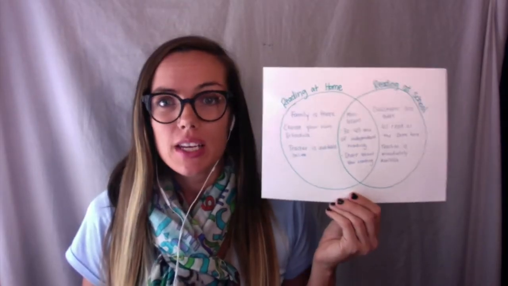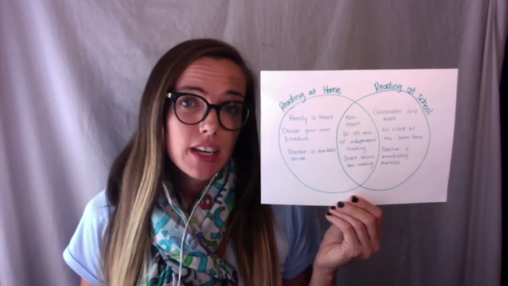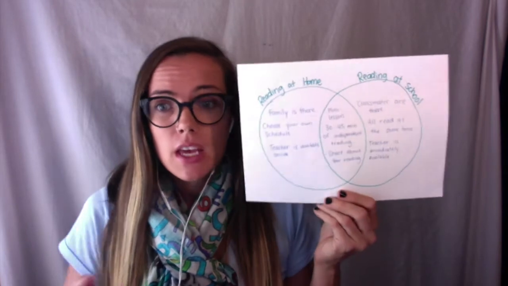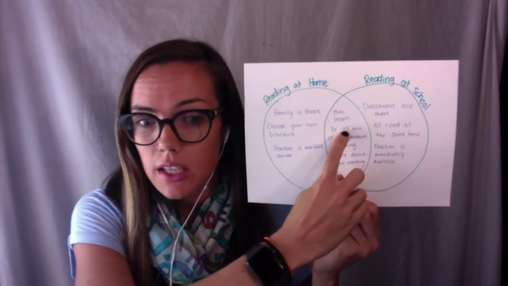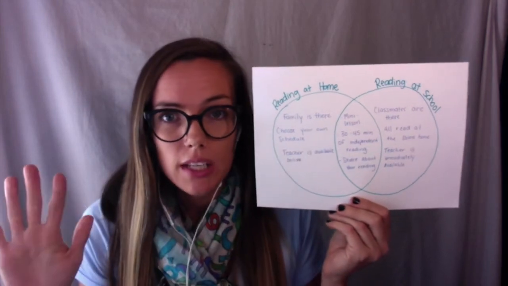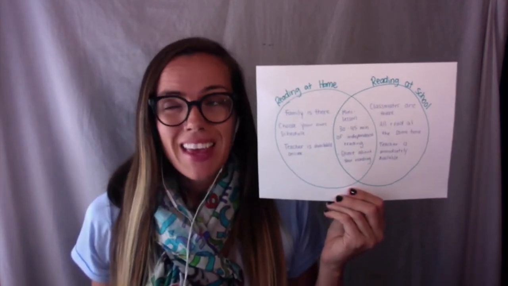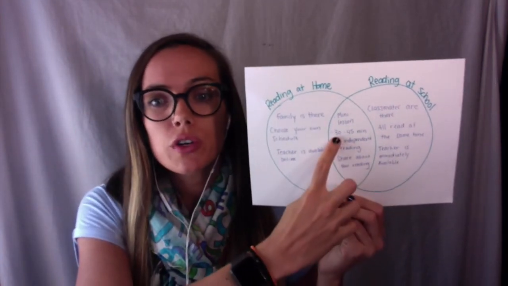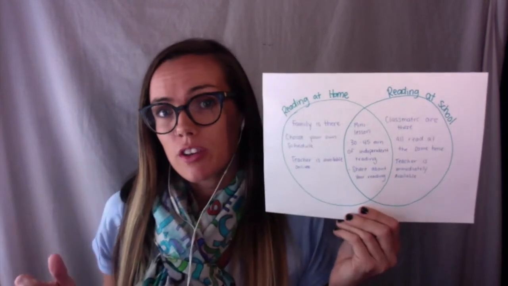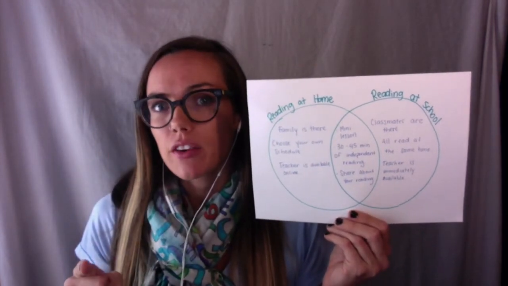Here is our completed Venn diagram showing ways in which reading at home and reading at school are the same and different. So you are now completing the mini lesson when this video is finished. Mini lesson's done. And your next step is to read independently. This is the first lesson of the first series. So your reading time might be closer to 30 minutes. Do not worry, we will build stamina as we work together.